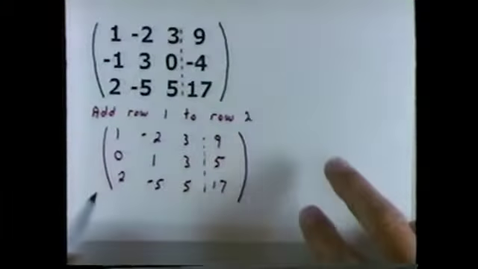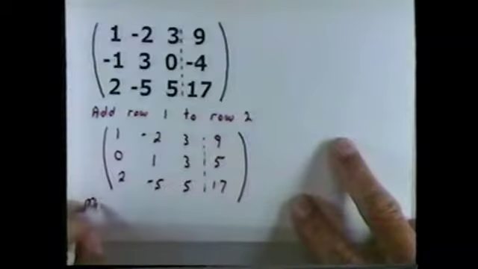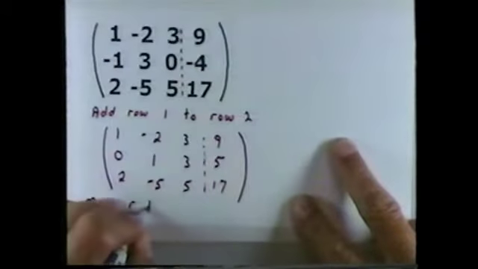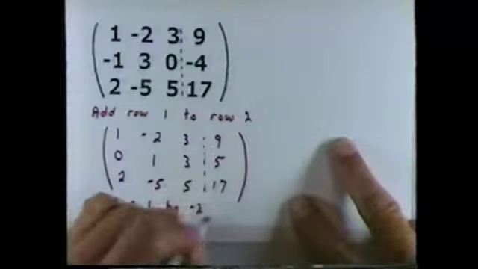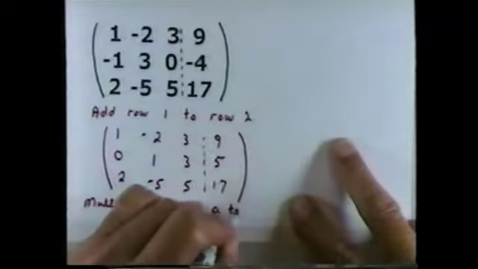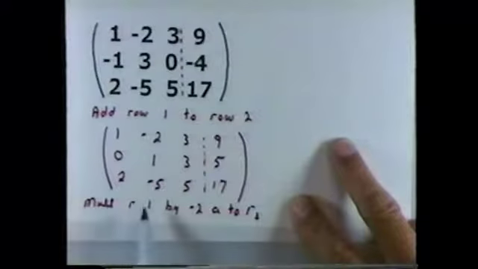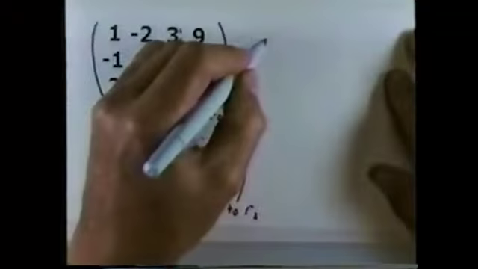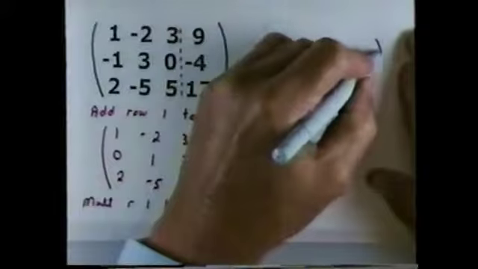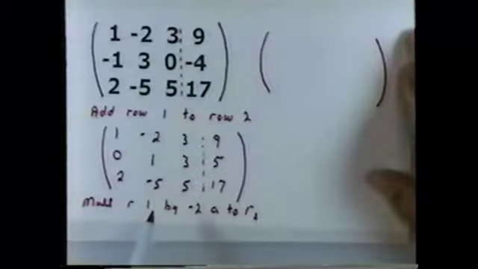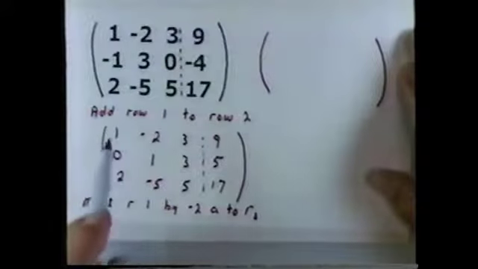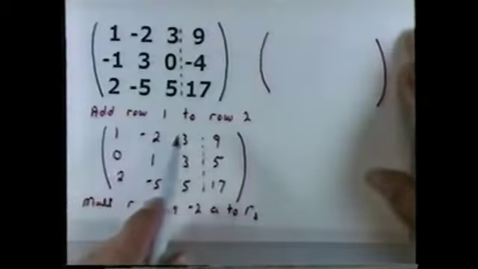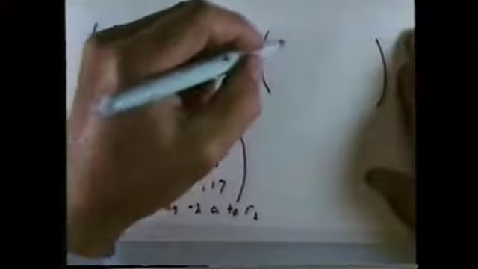Now I'm going to multiply row 1 by -2 and add to row 3. Again, that's a legal operation. Multiply any row by a constant, add to another row. And I'm coming up here for that one. So multiply row 1 by -2, add to row 3. That means I'm not changing rows 1 or 2, so I'll just recopy those.